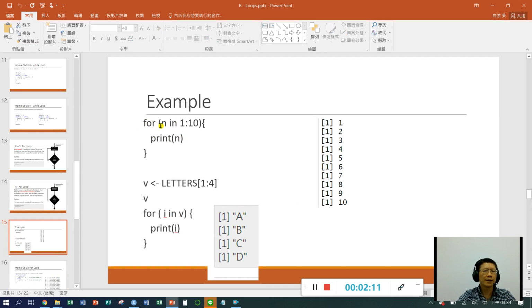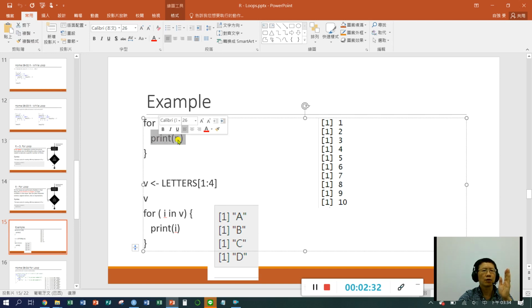For the first one, we see the basic for function. You have a variable n here, and you specify the range for your n variable, which is how many times you are going to execute your for statements, which is print.